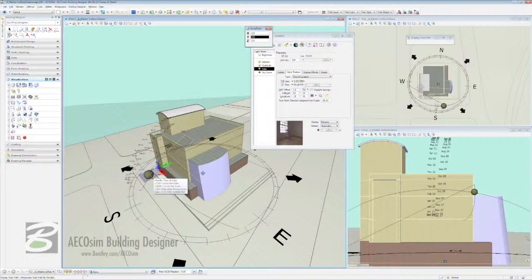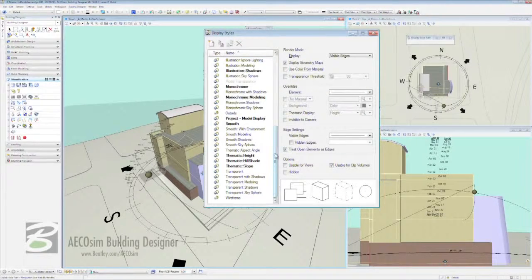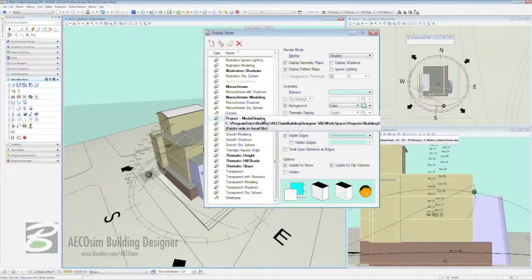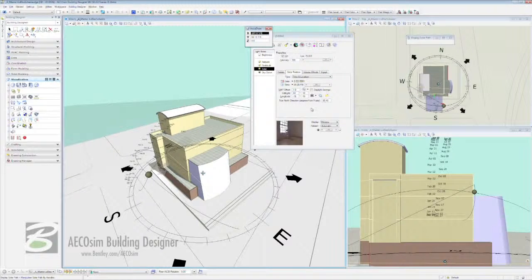It's because we need to come back into our display settings, in our settings menu, into our display styles, to go down to our project model display to check one more radio button that's under the render mode, display shadows. As soon as we do that, our display style is updated, and as soon as we close that down, we can now start utilizing it to its best ability.